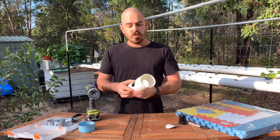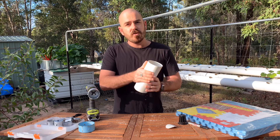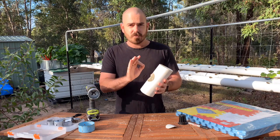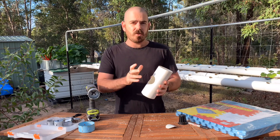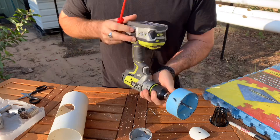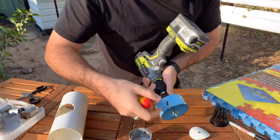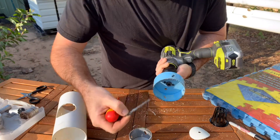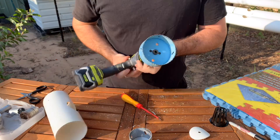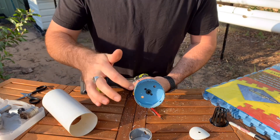You want to make the puck roughly one-third larger than the hole in your NFT rail. No matter what the size of the hole, if it's a pre-existing cut hole, you can still make it one-third larger and it will hold in place well. To make the pucks, you want to remove the center drill bit from your hole saw — just undo the grub screw, remove the drill bit, do the grub screw back up so it doesn't get lost — and then use the hole saw so that you have a nice clean circle rather than a drill hole through the middle.